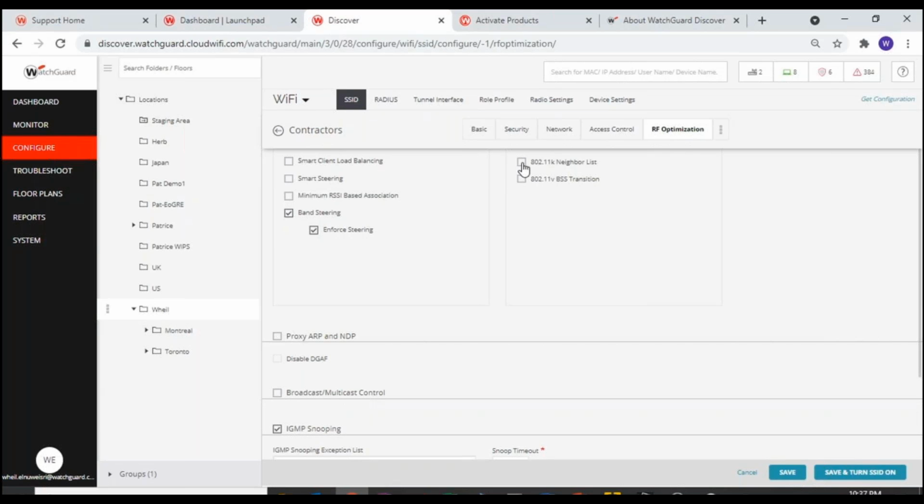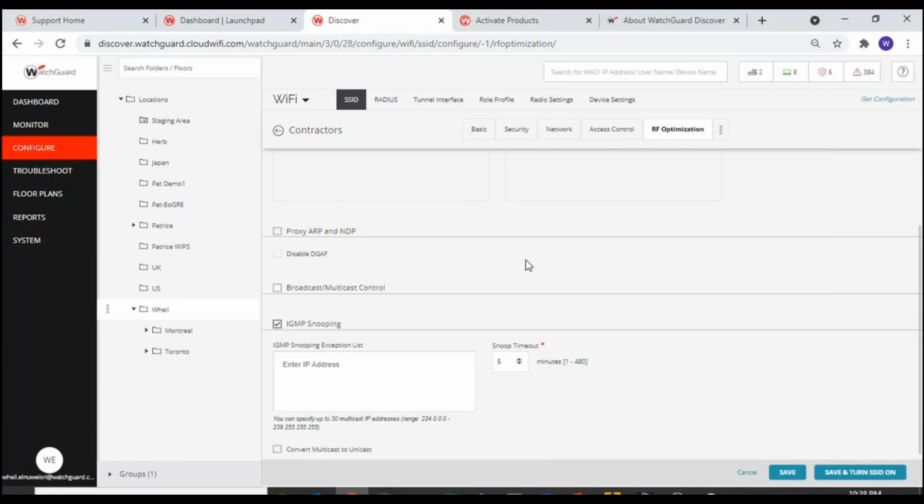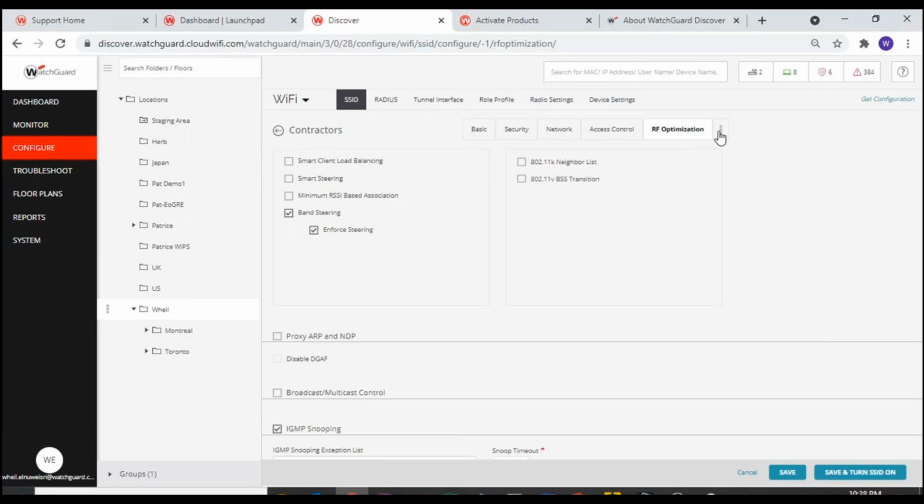And as you notice here, some of the things show up once you turn it on. For example, for this, it will show the option here if you want to do it for 2.4 and 5 gigahertz or not. And this one with BSS transition, if you want to do the association and the timer and the force disconnection and so on. Definitely, we have a lot of information related to the documentation in there that you can consult as well.